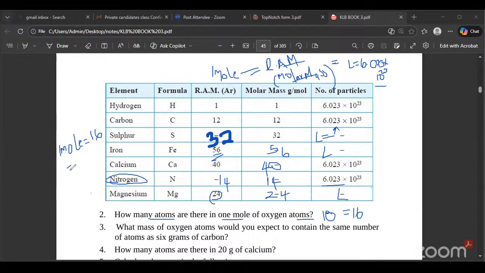Which is equal to, so you can have atoms, it is 1 mole of that one. It has how many? 6.023 multiplied by 10 to the power 23. You must understand how we come to be, or how that one comes to be. Yeah. So some questions could be a bit confusing, but in the long run, this is what we are looking for.